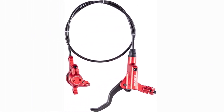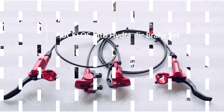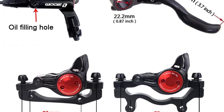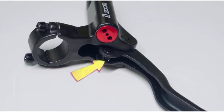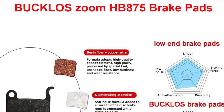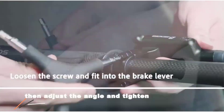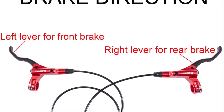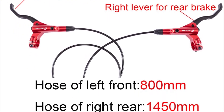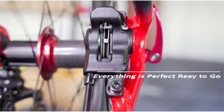Number 3: Bucklew's MTB Hydraulic Disc Brakes. A revolutionary upgrade for your mountain biking adventures. Engineered with precision and reliability in mind, these brakes deliver massive stopping power, allowing you to halt with just two fingers, ensuring safety on trails, downhill slopes, and varied terrains. Crafted from high-quality aluminum alloy, these brakes offer durability and resilience, suitable for electric bikes, scooters, folding bikes, fat bikes, and more. Pre-bled with mineral oil for easy installation, the set comes ready to mount, with universal conversion adapters ensuring compatibility with most bike frames. The resin metal composite brake pads ensure quiet braking, preserving your rotors. Designed with the American market in mind, the left-front/right-rear braking method aligns with common preferences.